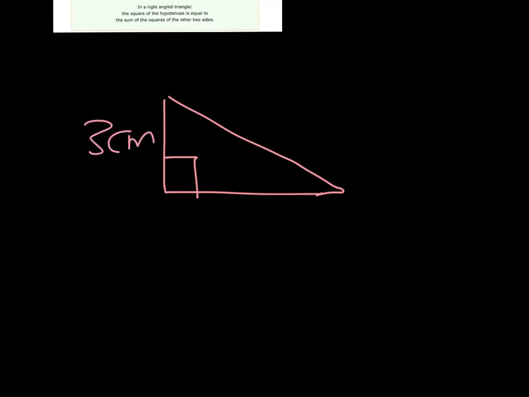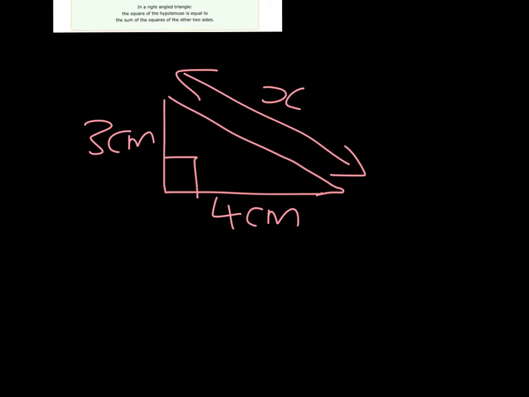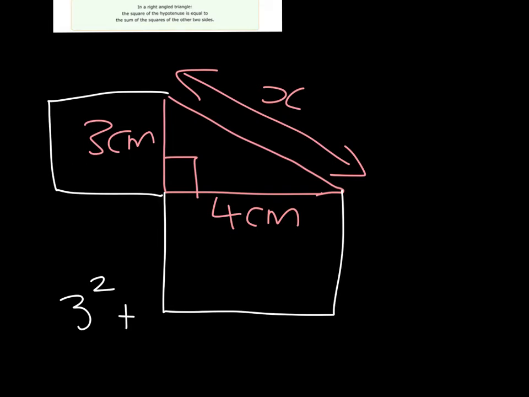For example, you wanted to find out one of the missing lengths in a right angle triangle. If the lengths given were 3 centimetres and 4 centimetres and you had to find the missing length, which could just be a symbol x, you could use Pythagoras' theorem. So you can either visually imagine it or put the pictures on. It's the length 3 that needs to be squared, plus the length of 4 squared, to give you the x squared.